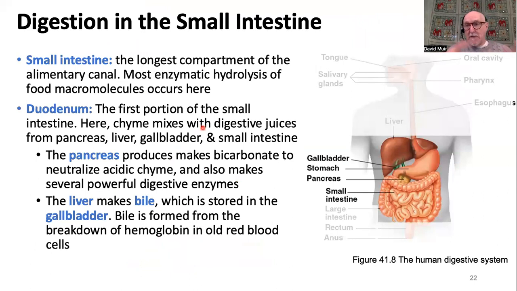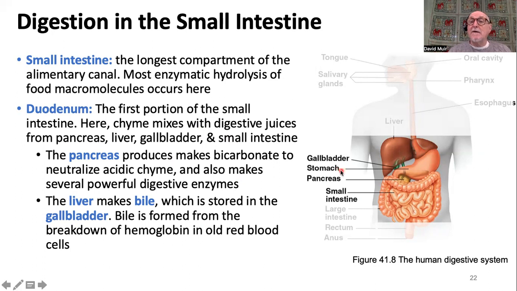Once the chyme has been adequately mixed and the processes of digestion by pepsin, etc., have taken place, it is passed into the small intestine. The small intestine is the largest of all of the compartments of our digestive tract. In human beings, it is around 22 feet long. It's in the small intestine that most enzymatic hydrolysis takes place. A large number of very powerful enzymes are released into the lumen of the small intestine, which complete the rest of the digestive process.